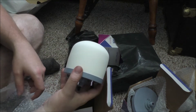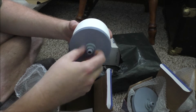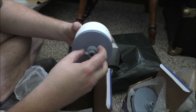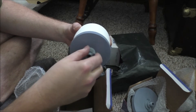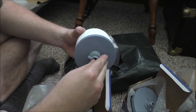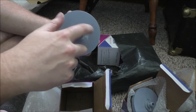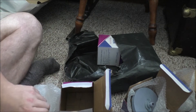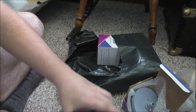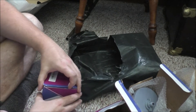I can still use this in my rain catchment. They do give you a rubber, but I have some of these nuts and rubbers saved from my other busted filters, so I got one usable one. But all it is is a piece of ceramic. I'm gonna get the full refund though, because my order was mostly smashed.